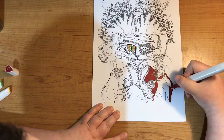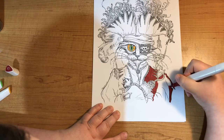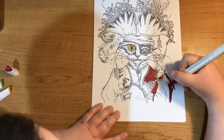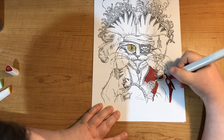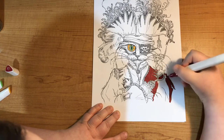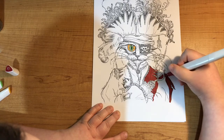So what I'm also enjoying doing with most of my pages at the moment is just doing like a little watercolour border around the image. And I think it kind of sets it off nicely. So we may do that with this one as well.